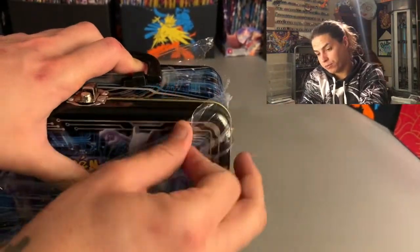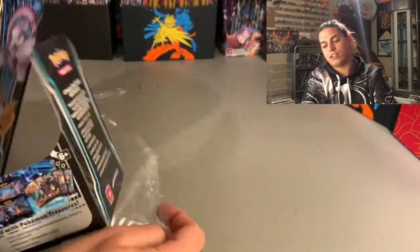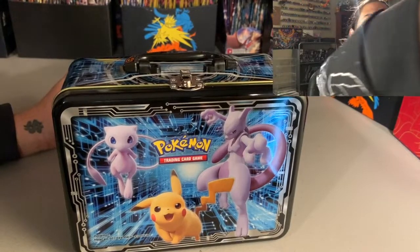I've seen a lot of people open these up, and what I really want out of this is the Armored Mewtwo card. Like in Pokemon the first movie, which is one of my favorite movies. I love that movie. When my little sister just came over and spent the night recently, we watched that movie, of course.